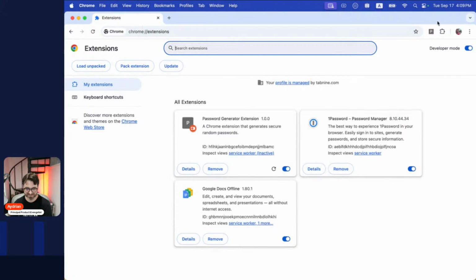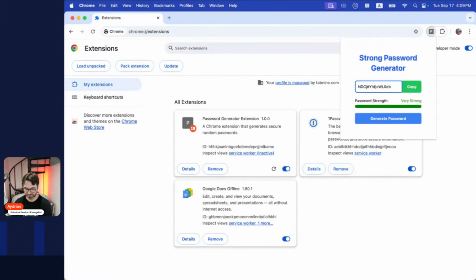Cool. So if we open this back up, oh, it's getting less strong as we go. Very weak. So password is weak. Password 1, 2, 3, weak. Strong. Okay, so I like that. Generate. Sometimes it just does a strong one. It's very interesting. We can still copy.